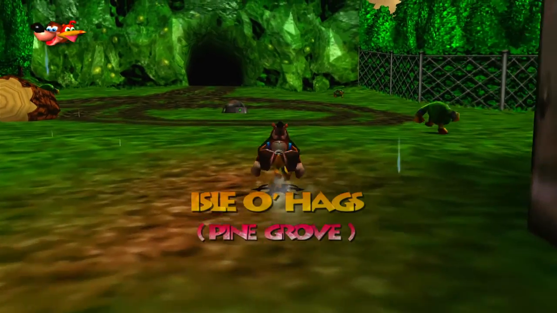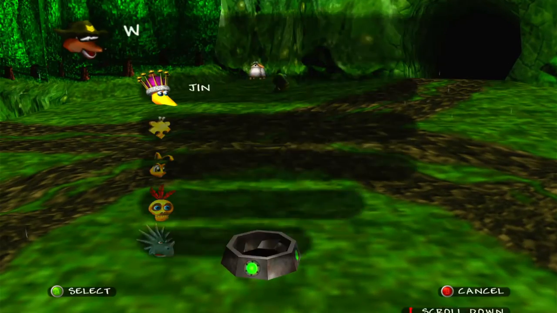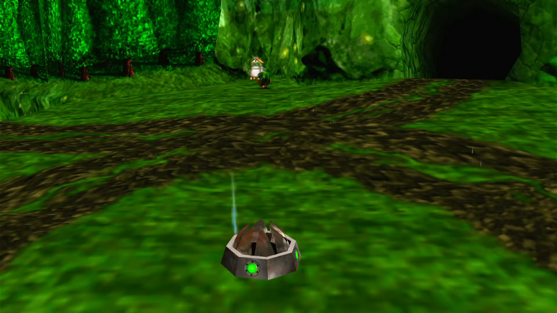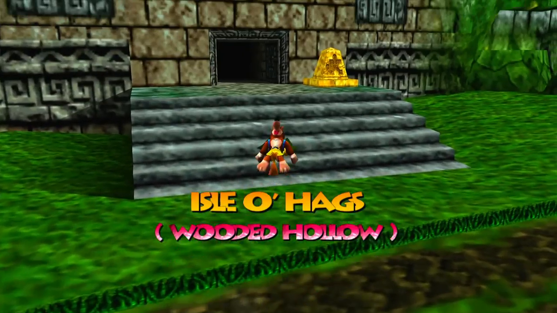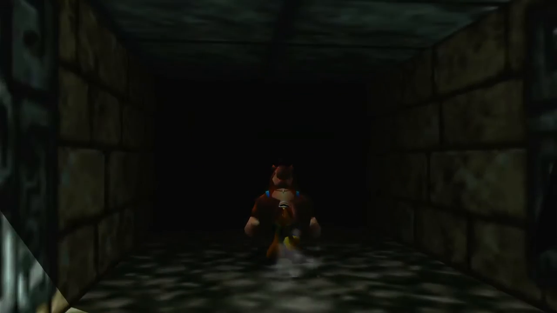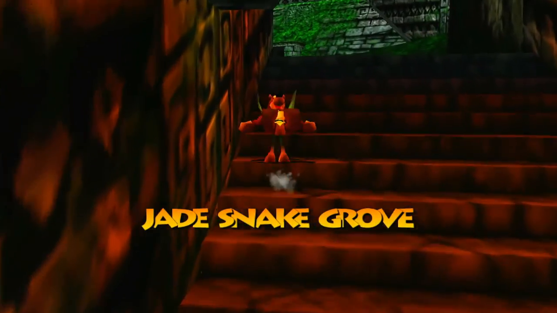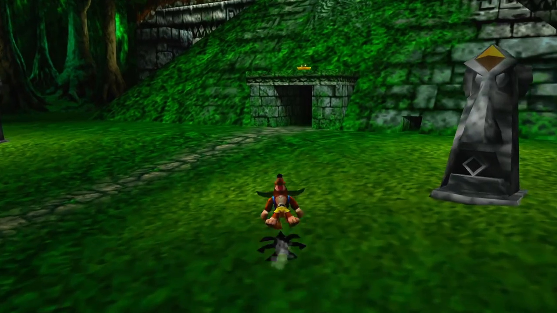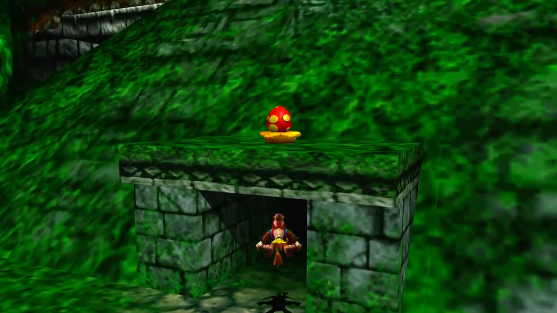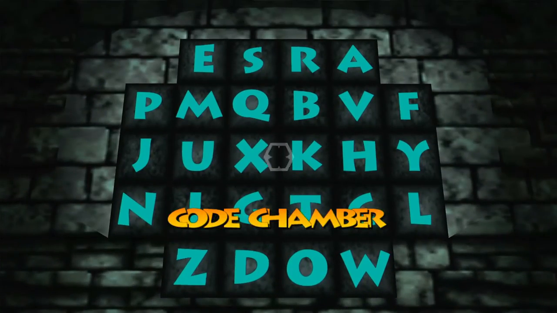Right, let's go back to my end temple, wooded hollow. Go back to Mayhem Temple to enter those cheat codes, because I thought if we got this secret code, we can enter that along with the others. So near Wumba, then we go this way, in the J-Snake Grove. Then we go here. And then we gotta enter.